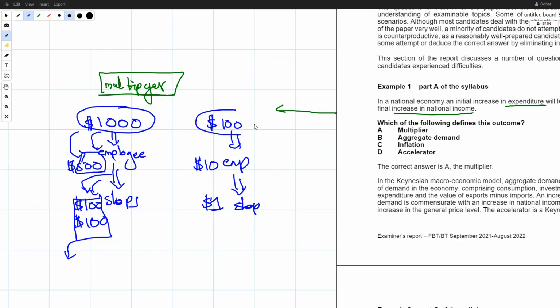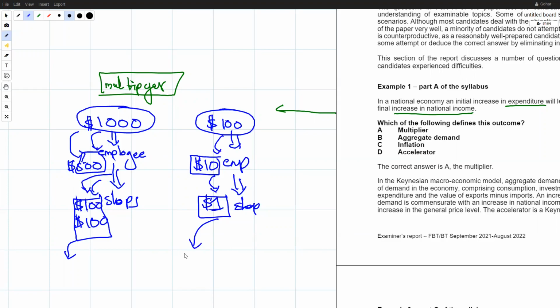But if I'm spending a smaller amount of initial investment and the employee is getting a lower salary, the employee would go ahead and buy less food and fewer clothes to wear. And at the same time, the shopkeepers will also have less income to spend for their home. So this concept is known as the multiplier.